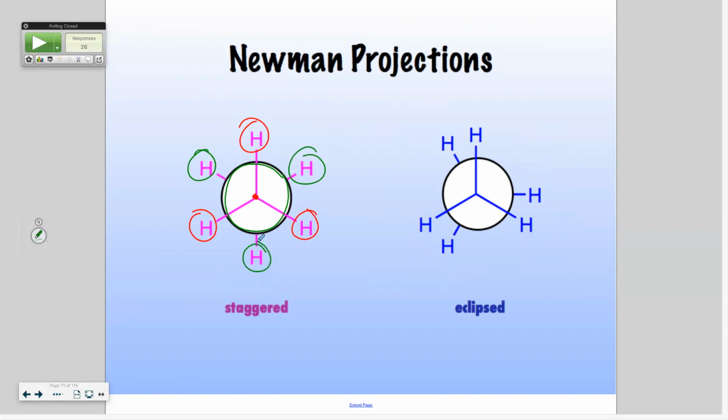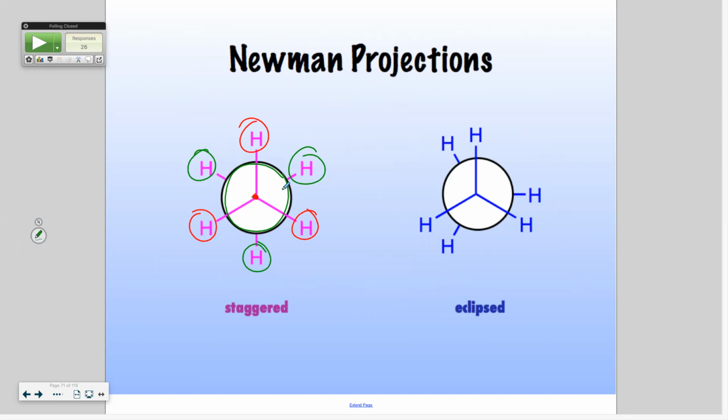Every carbon has how many bonds? 4. Where's the 4th bond? It's between the red carbon and the green carbon. We don't necessarily show that because we're doing a Newman projection. You can only show 2 carbons at a time. If you want to have a carbon up here, you have to write it in. But you'll always sight down 1 bond. It's like I'm sighting right down that bond. So this is how we draw the staggered one.